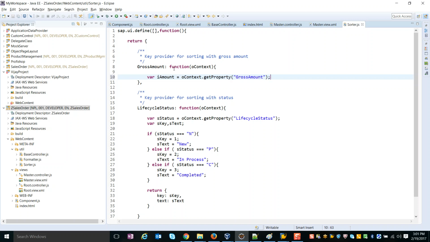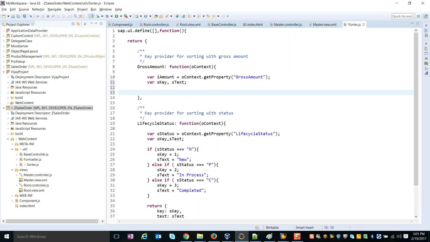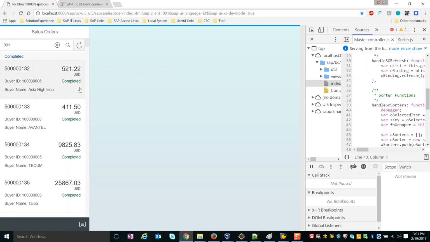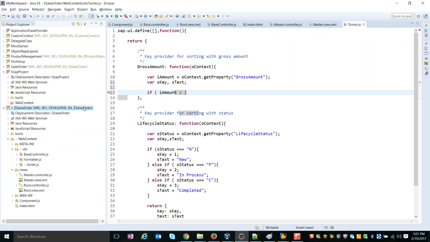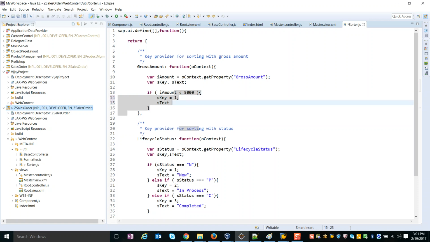So I read the gross amount value, and I create this variable sKey, sText, and I'm going to form the sorter as: if the amount is lesser than, let's say, what is the value that we have. Okay, if it is lesser than 5,000, then I will say that the key is equal to 1, and I'm going to set the text as below 5,000.